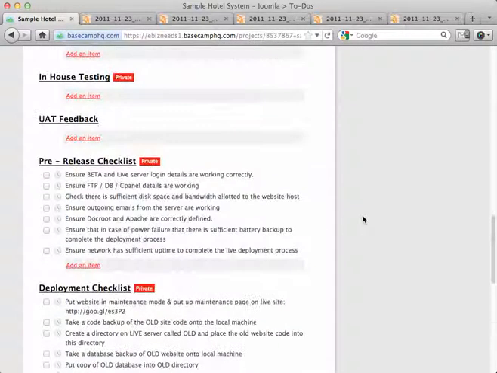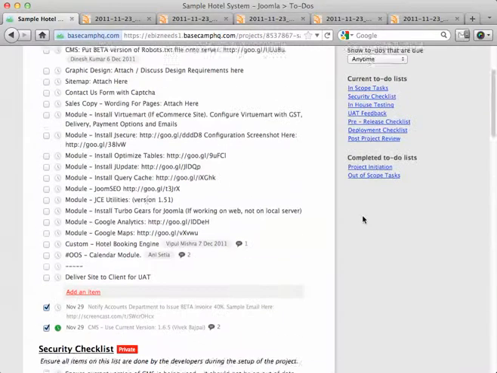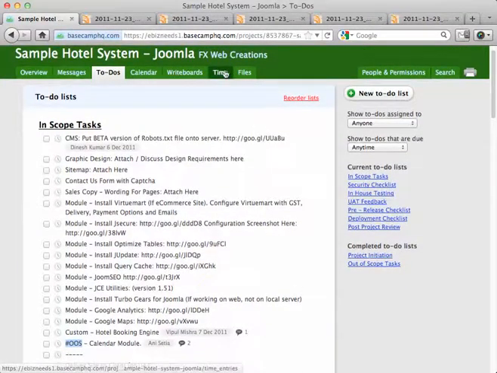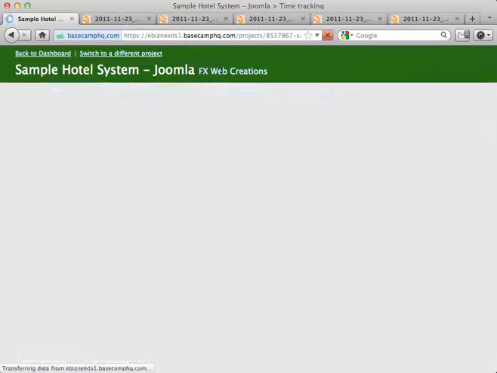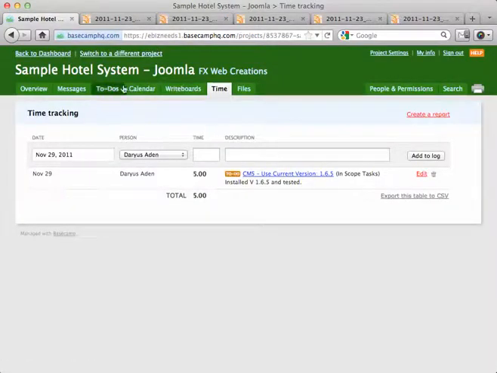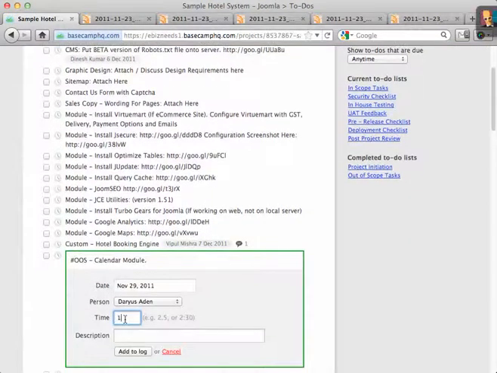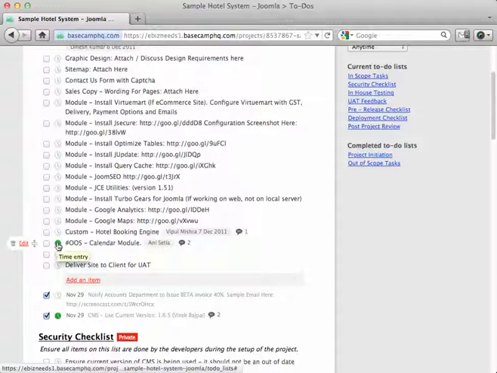Okay? Now, how does that happen? Well, if you remember earlier, we created this OOS tag. Alright? This OOS tag is critical because now what I can do is I can run a report on the time section of the project, right? And just so that this works, I will show you what needs to happen. Against obviously this OOS task, we need to put some time. That might have, say, taken 17 hours. Okay? Okay, so I've now added my 17 hours to that project.